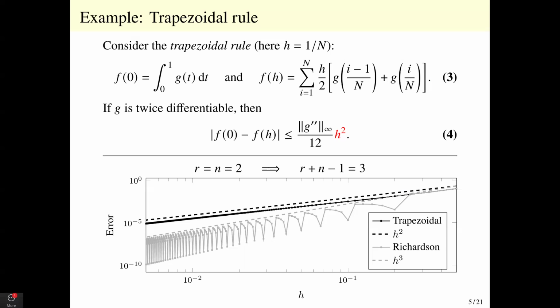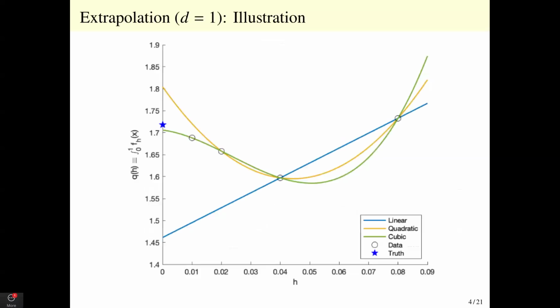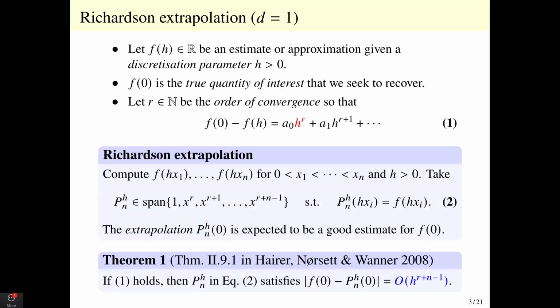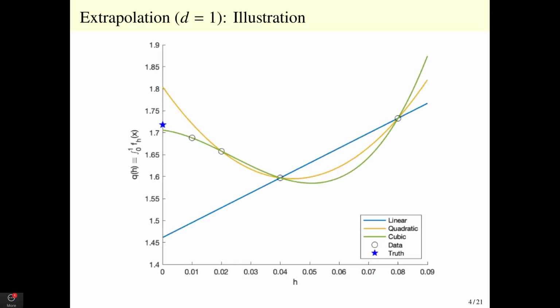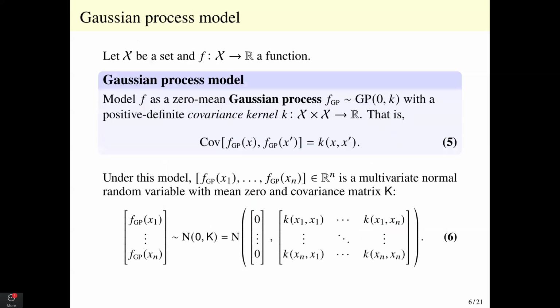Yes, so what we want to do is replace this polynomial extrapolation with Gaussian process extrapolation. In the simplest of terms, we just want to fit a different kind of curve and extrapolate. But if you want to be fancy, you can call it Gaussian process regression. And from Gaussian process regression, because you will be working in a probabilistic setting, you can use all the tools and methods of probability theory to do all kinds of other things that I will showcase later. Okay, so let's go to GPs.